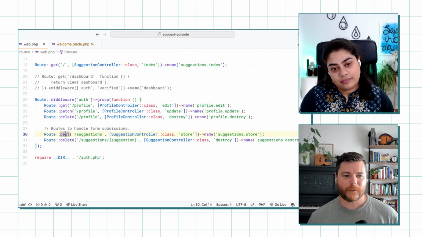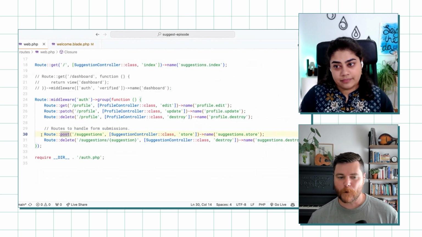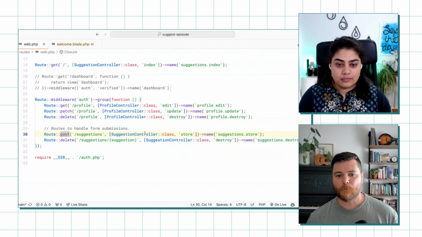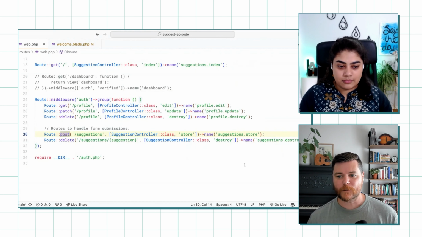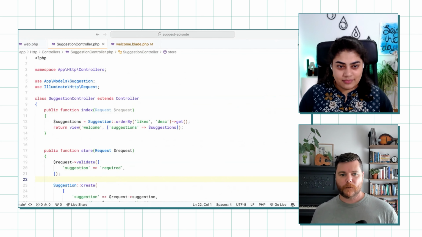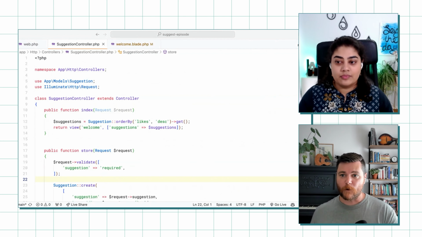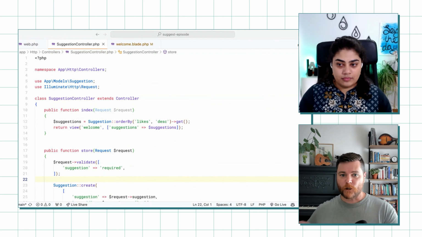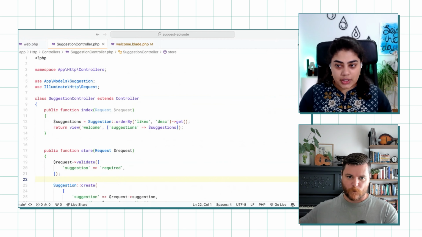The routing is basically, these are our two forms. We can send data to the post form. We can send data to the delete form. The point is we have this controller and that has the functions that are going to actually run. So now let's talk about the controller. To briefly summarize, the controller is basically the actual PHP that's going to run when you hit that URL. And it's always going to return the view, the template and logic that you want to see on the front end.